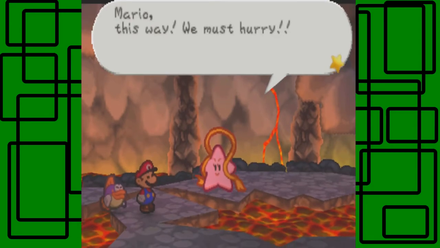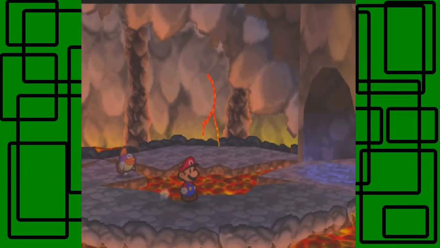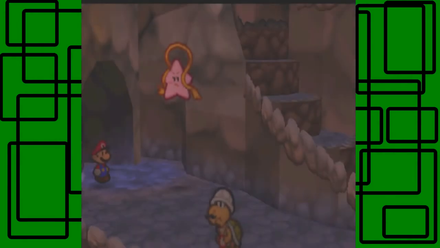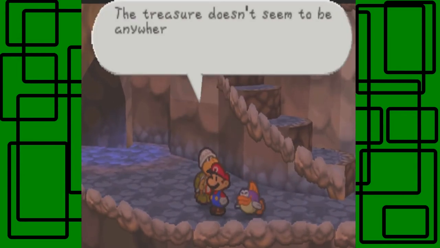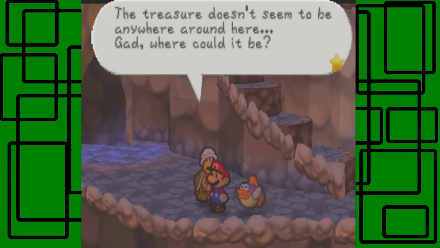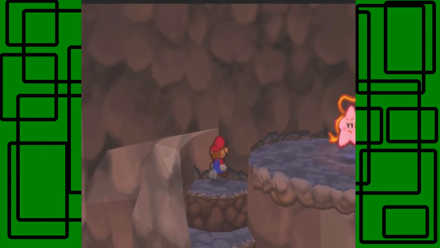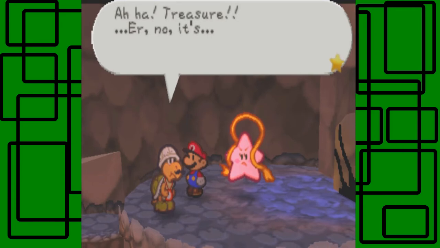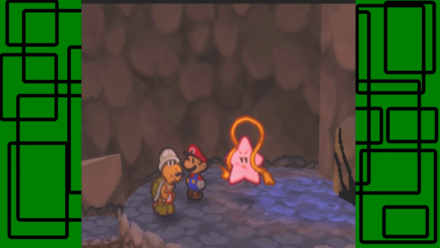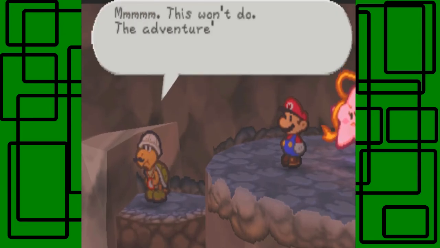Okay, let's continue on. Oh, we have to pass a cover first. Okay, the treasure doesn't seem to be anywhere around here. I don't know, I'm just running for my life here, because I think my life is more important than some stupid treasure. This is Mistar, I believe is how you pronounce it. No, it's some sort of starfish. You're going to jump down there and there's going to be lava coming up.